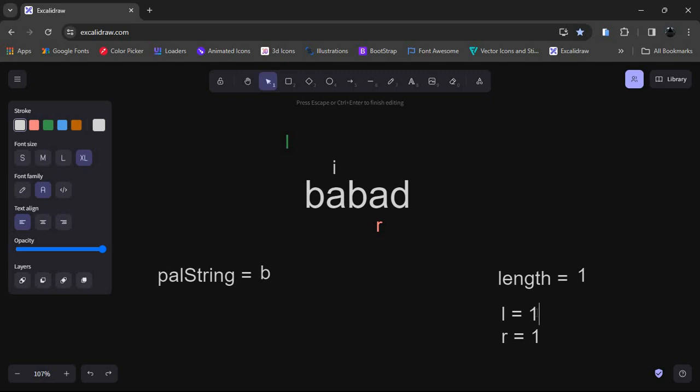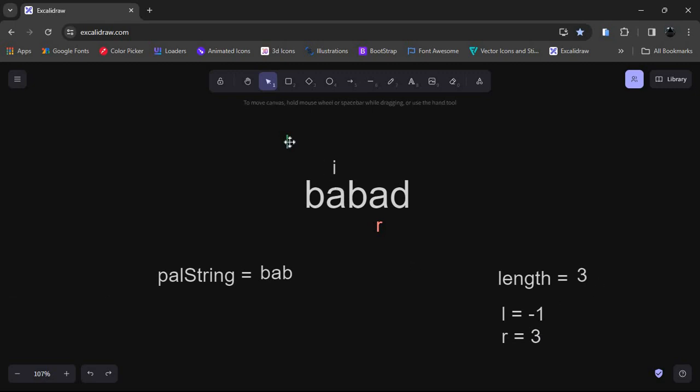Let me write the index here. So left will now be -1 and right will be 3. Here it has gone out of range, so the string between left and right is BAB, and the BAB length is more than the current length, so we will write BAB here and the length will be 3. Now, how are we going to calculate the length? We calculate it as right minus left minus 1, so 3 minus -1 is 3 plus 1, which is 4, and 4 minus 1 is 3, so we write 3 here.